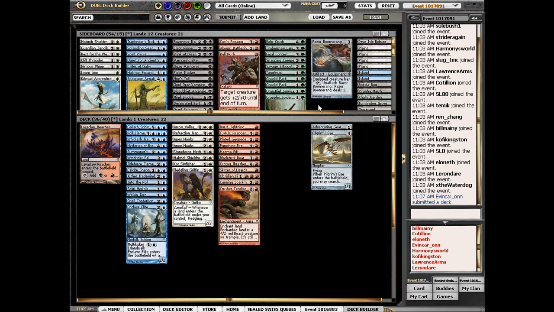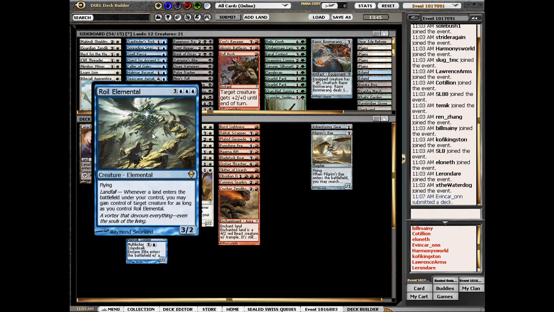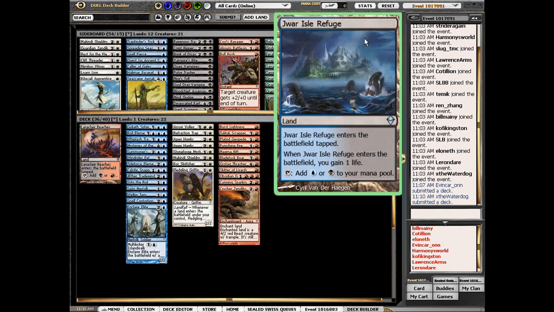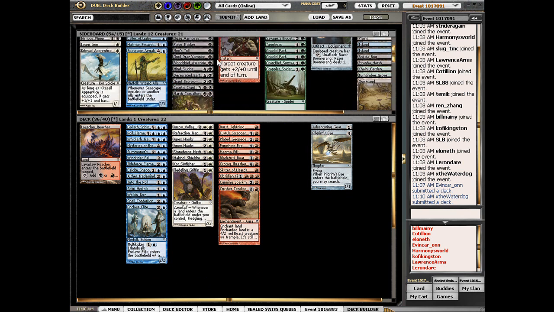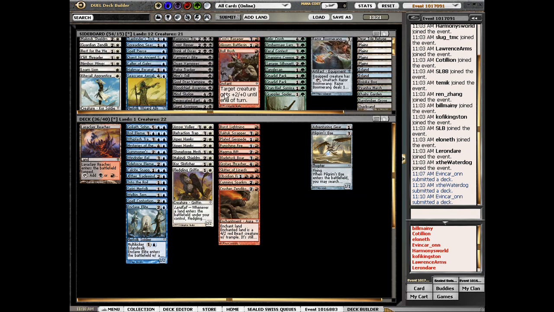Now, if I'm blue-red, I can't really splash white because I would like to play Fireheart and Royal Elemental. Calcite Snapper. It's awkward enough just to play blue-red. And black. I'm looking for a black splash since I have the Jwar Isle Refuge as well, but I don't think that's going to work out because I don't have any splashable black cards. My two strong black cards are not splashable, really.